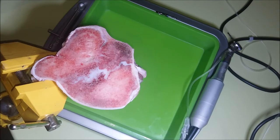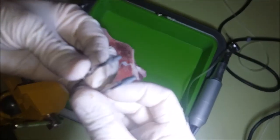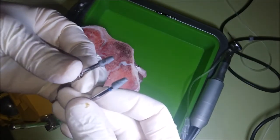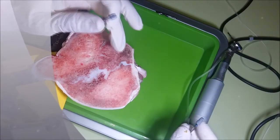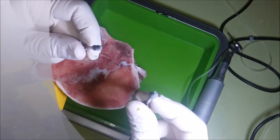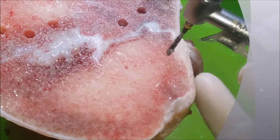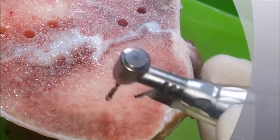Now I will show you how two implants with identical shape but different macro design work in cancellous bone, similar to D4 and D3. One of the implants has a triangular shape of the cervical part. We may conclude that this bone is the most suitable place for the experiment.